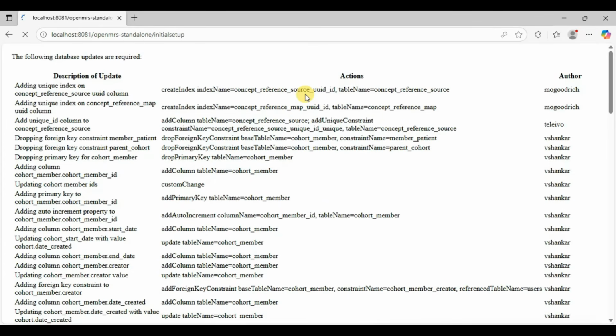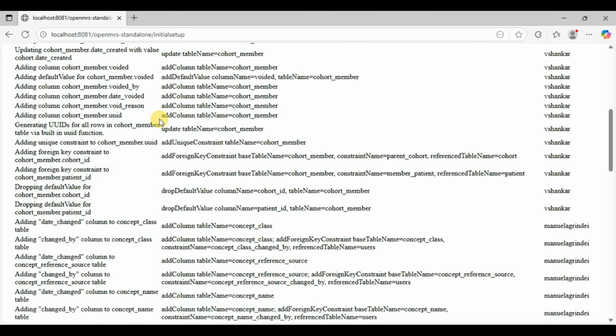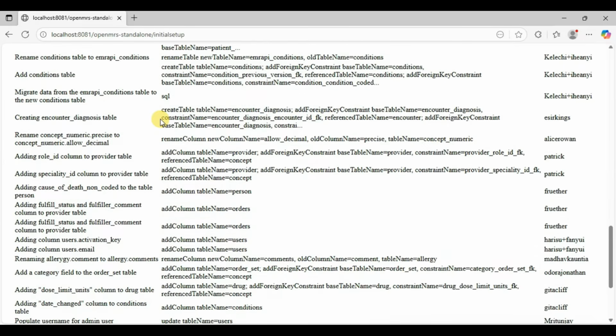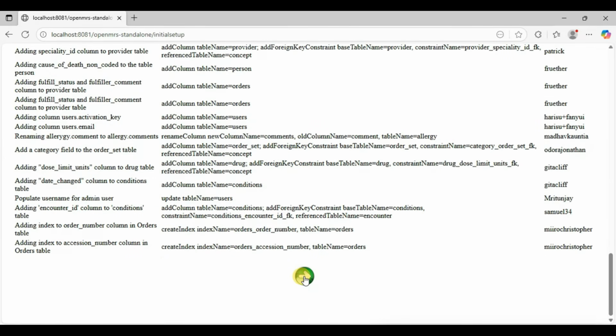Alright, so now you can see there is a pop-up in the initial setup, and in the initial setup the following database updates are required. So all of these updates need to be done. Go down there and proceed.